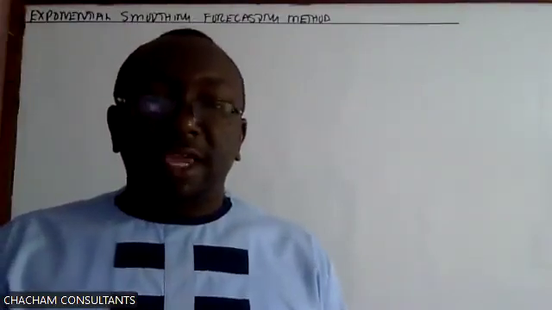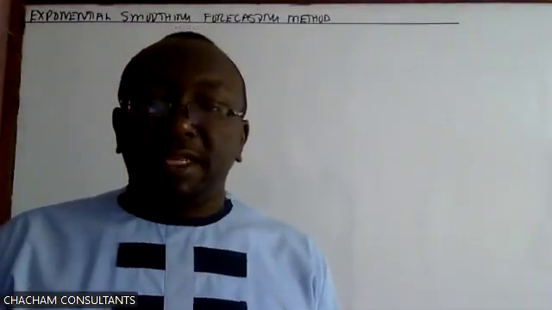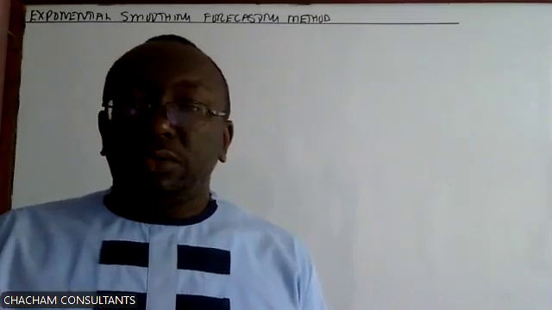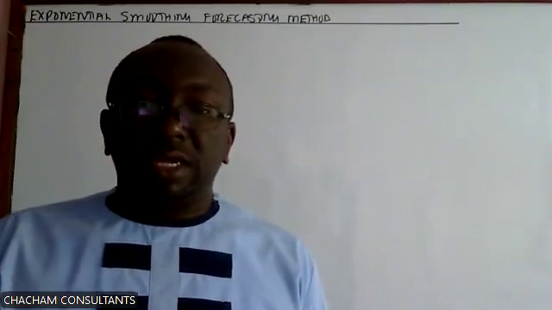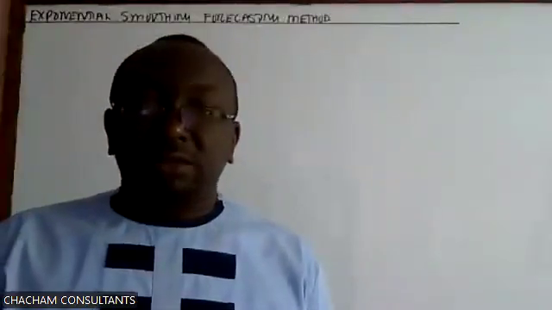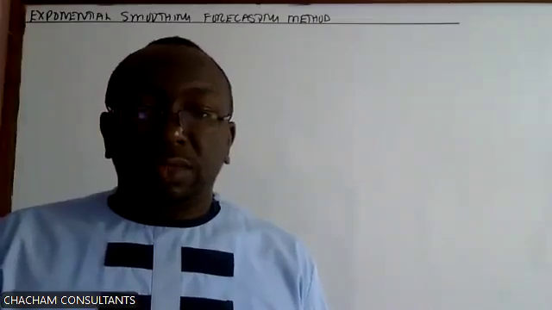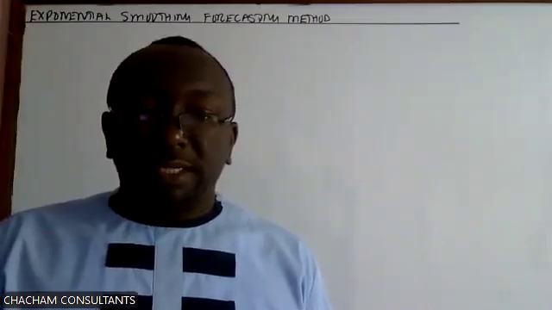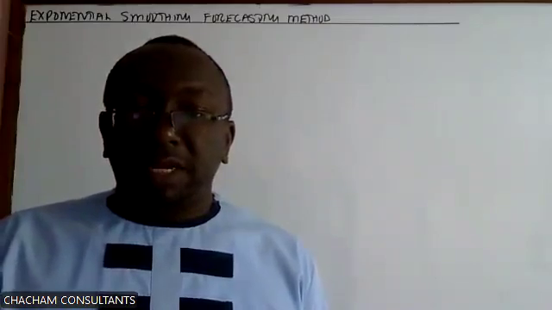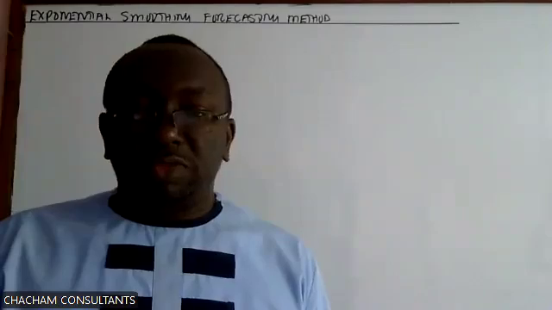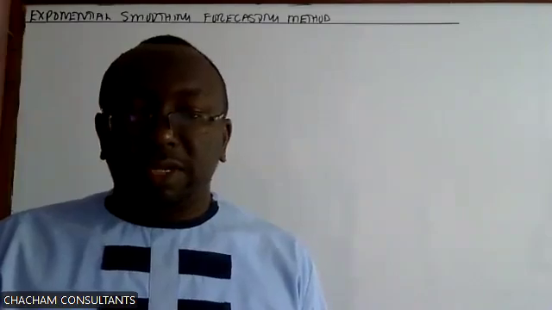Question 5A. A car hire company has provided the data below showing the number of cars hired out for the last 10 months, ending the 1st of March 2024. So we are required to forecast the number of cars for the month of April using the exponential smoothing method with a constant of 0.3.